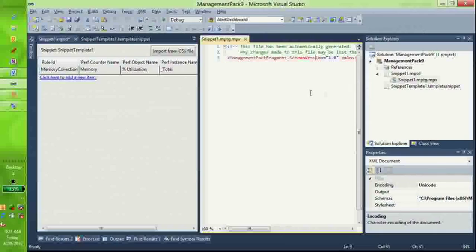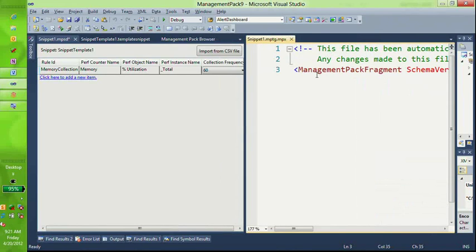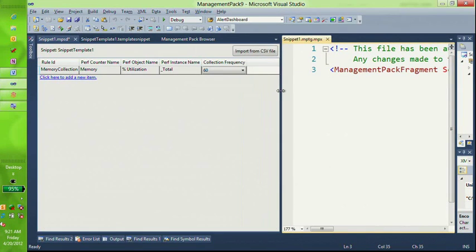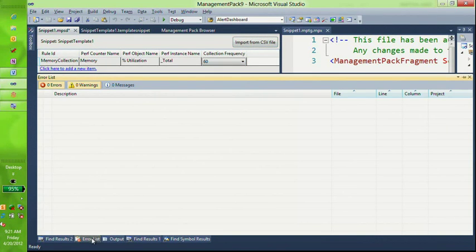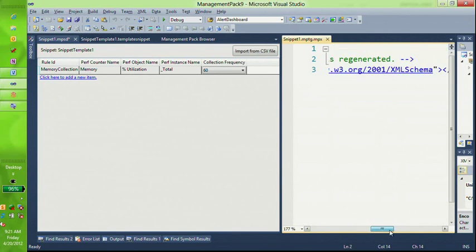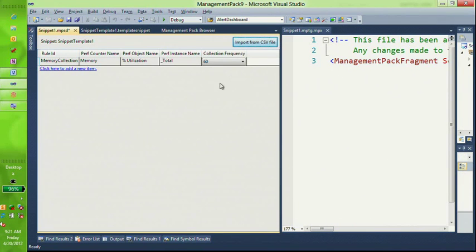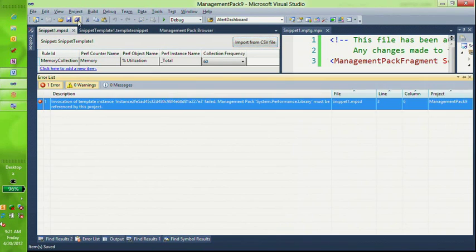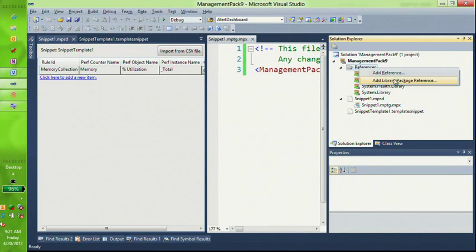Oh, man, okay. There we go. So that snippet itself doesn't have anything in it right now, that XML file. When you click Save or you build the project, we go ahead and validate whether or not that MP is valid, which it's not because it's not generating any of that XML. Let's double check here. Yeah. And I'm not sure why. Let's do save one more time. Oh, yeah, okay. I need to reference our performance counter library.